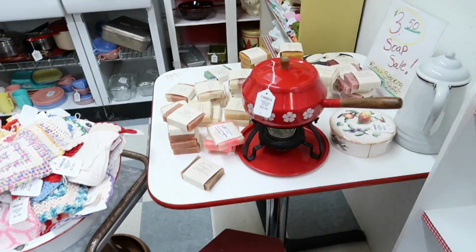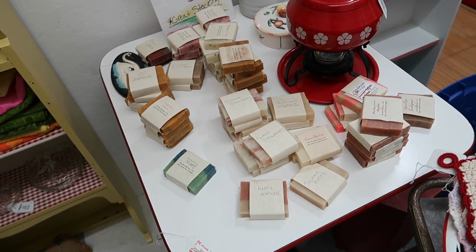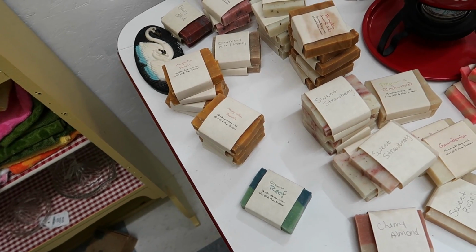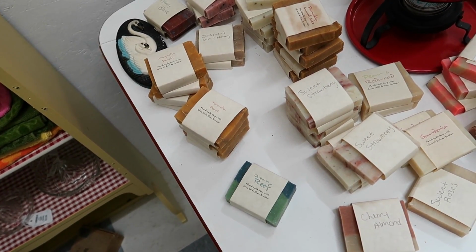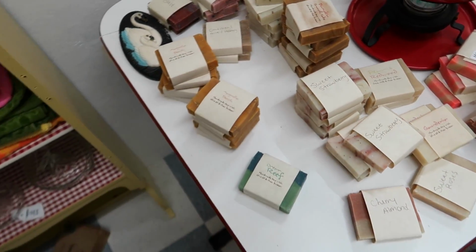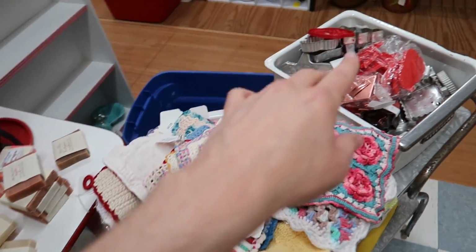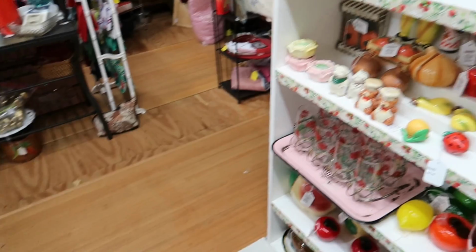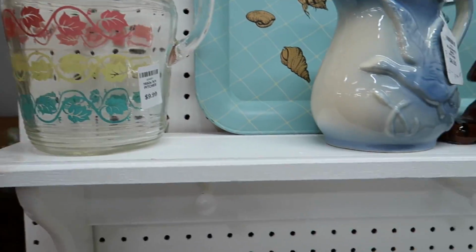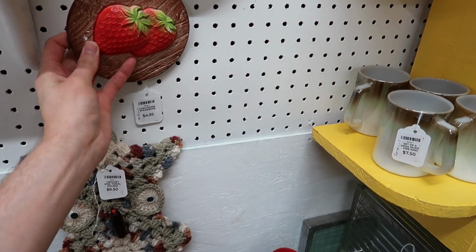I had people saying they wanted me to sell soap. Now, I don't know if I'm going to be able to take any with me this time, but I can probably sell it on a Friday night sale. And I would do it for like $3 per bar. Yeah, do $3 per bar. That should be pretty good. Then I have the doilies and these little guys. What else do I want to put in this thing? I love this. The colors are so pretty. Can't take everything today. Let's do a couple of chalkware pieces.